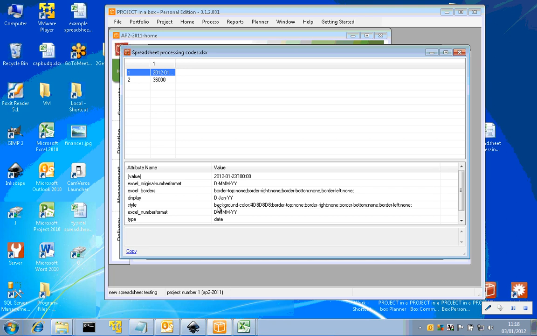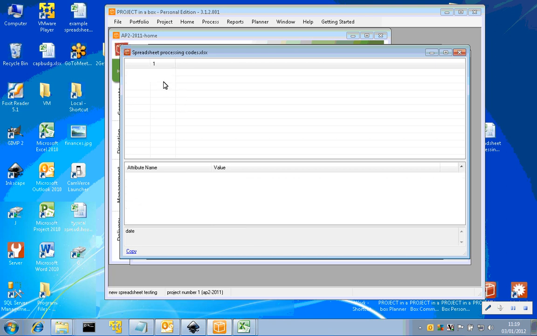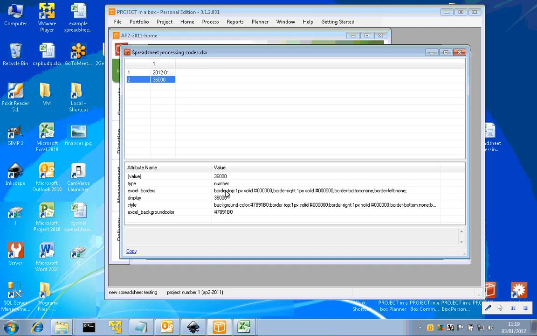So we can see this is the style we're then going to apply here. We're going to pick up the colours, etc., and apply those across to our output. And we've converted that background colour picked up out of Excel into our background colour that we're going to use in the output report. Same sort of thing with a number here. We've picked up that it's a number, it's got some borders and it's got some colours, and we're going to pick that up and apply that across.